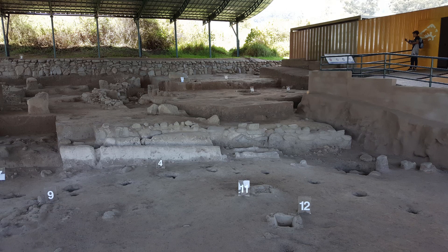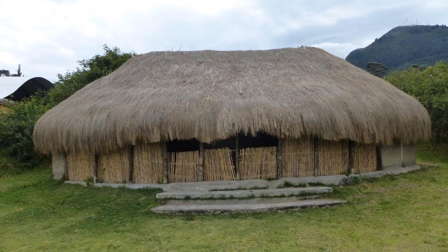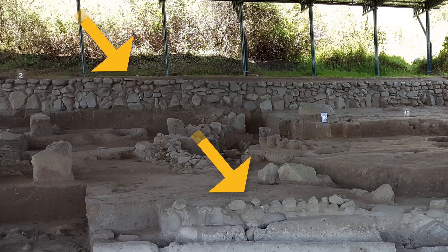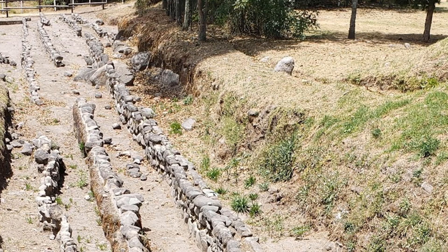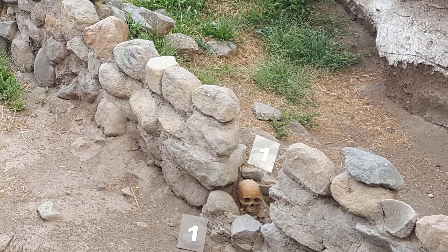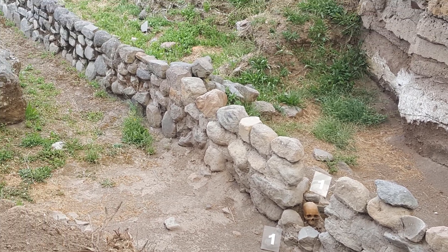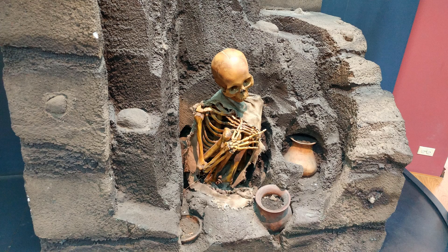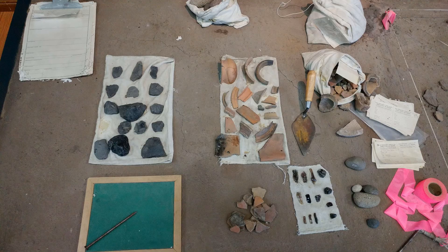Here you can see the archaeological dig site — here would have been a small group of houses along with a workshop where they dyed fabrics and worked with animal hides. The foundation is made out of these volcanic rocks. You can also see volcanic rocks formed into walls, and a skull looking at Pichincha. These people were not sacrificial and didn't do human sacrifices. However, this skull is not here by accident — it is looking at Pichincha, and as I already established, the volcanoes were worshipped as gods. Only five percent of this park is excavated, so there are plenty more mysteries below the dirt.